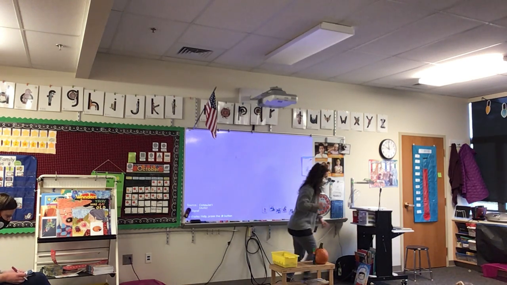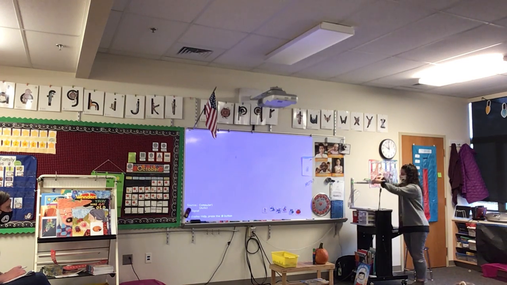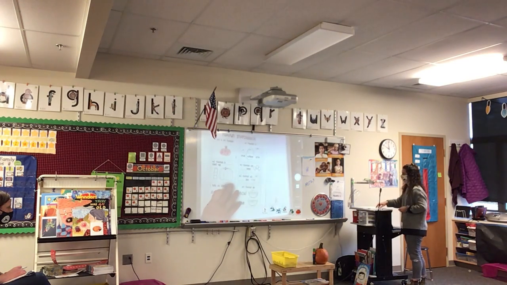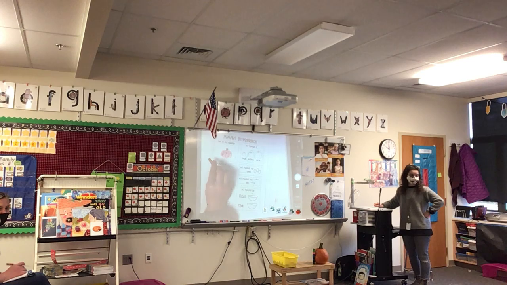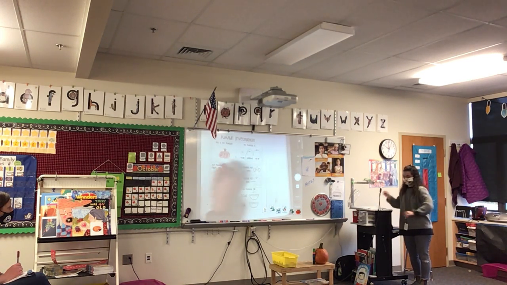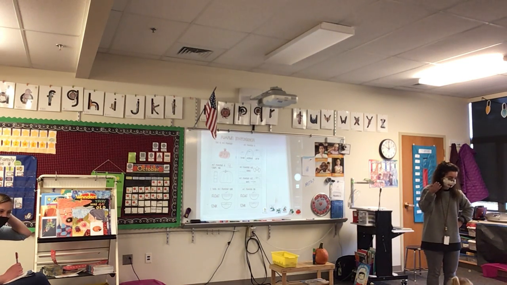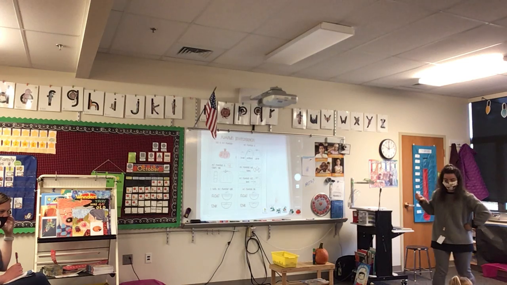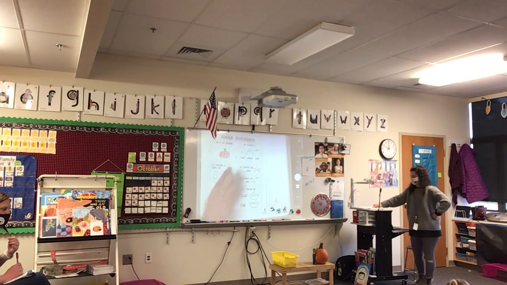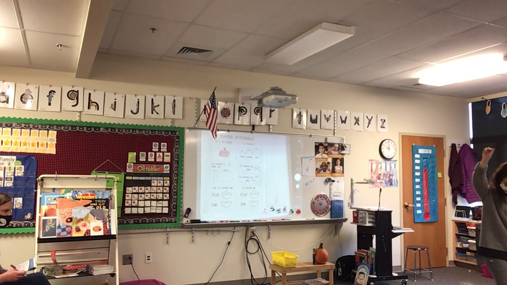So, on my paper, I'm going to write my pumpkin. 1 second. Oh, 1 second. My pumpkin is 9 cubes tall. So your job is to count how many cubes high your pumpkin is and write that number in the blank on your paper, okay? And if you need help, raise your hand so I can see.